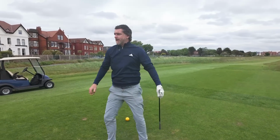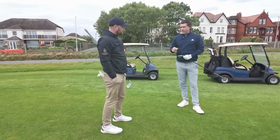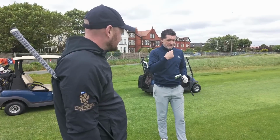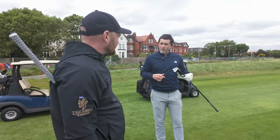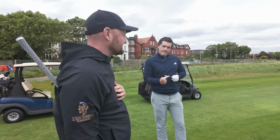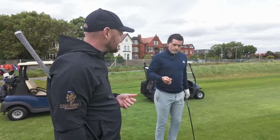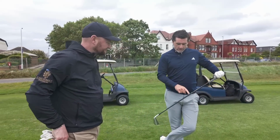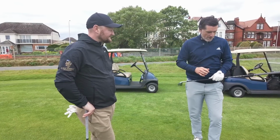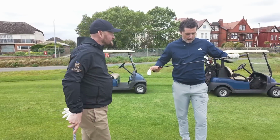How have you found Axioms in the wind? Stable, really interestingly stable. Brought my ball flight down. Historically I've been a Dynamic Gold X100s. I think arguably a touch lower launching, I found them, and spin's really consistent. So when you're teeing off the 4 iron at 374 yards into wind, that's quite important. That was my worry, that it's graphite, the old concepts, I'm going to lose loads of yardage. I thought that initially, but not found it. At 125, it's not that much of a weight difference. It's more a material feel difference, but super stable. As you saw with that one, wind barely touched it. I'm really enjoying it into wind. So I was pleasantly surprised. Nice.